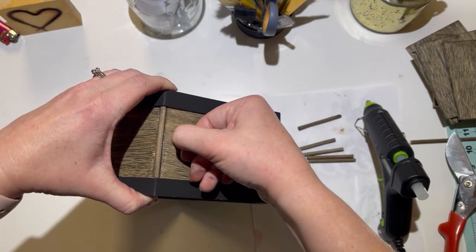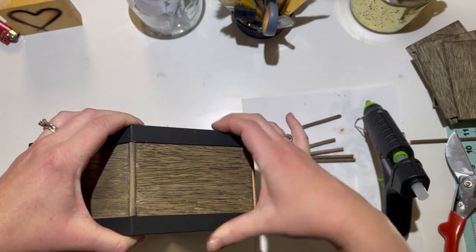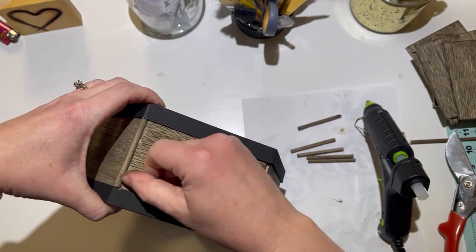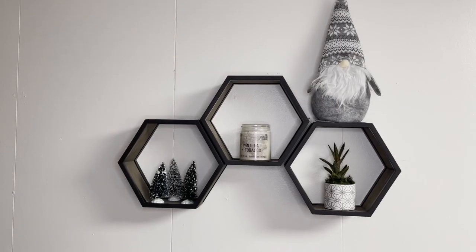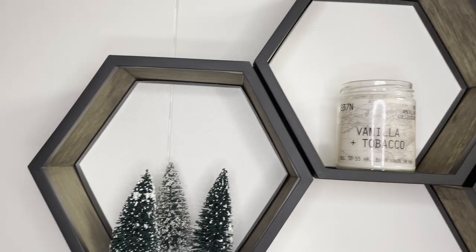And that's it. I added some command strips to the back. I added 4 strips to hang these up on the wall. I tried to hang them with nails at first, but then they fell, and that's when all the paint wrap like really came off of the white ones. And so I redid it. But here is the inspiration that was $150, and I made all 3 of these for $10. I think that was a great deal, and this turned out so cute.